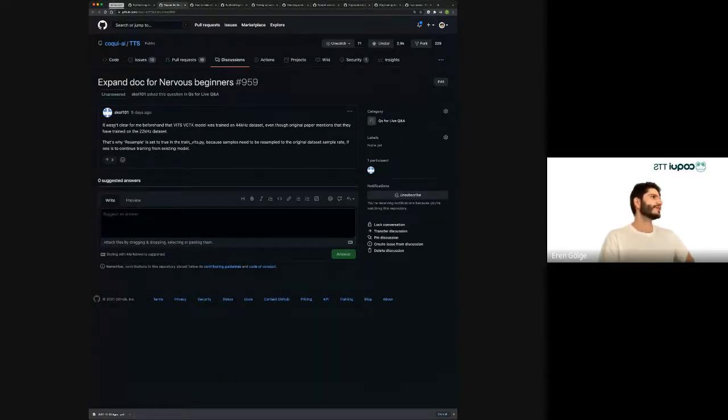So I'm not sure what the question is here, but I guess there's a confusion about the sampling rate of the dataset and the targeted sampling rate for the model. So in short, this is true. The dataset sampling rate is 44 kilohertz, and you need to resample the dataset before you feed it to the model. Either you can do it on the fly by just setting the resample field to true in the dataset config, or you can resample the whole dataset before you start training. You can do this using the resample.py script, and it will just convert all audio files to the target sampling rate.